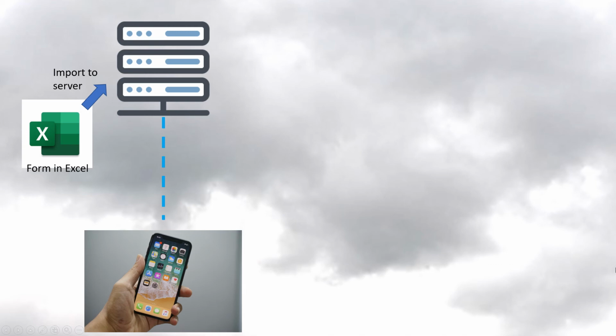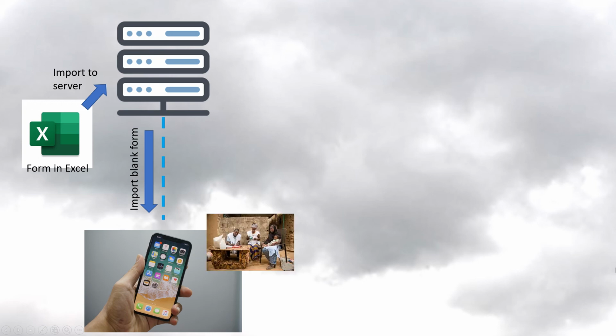Once you're linked up to it, now you can import the blank form from the original Excel file that you created. So you import the blank form, then you give it to your people out there, and then they conduct the surveys, and then they upload the complete forms back to the server. It goes back up into the cloud. Okay? Now this cloud has all this information, an extra chunk of information. Now you've got to access it.